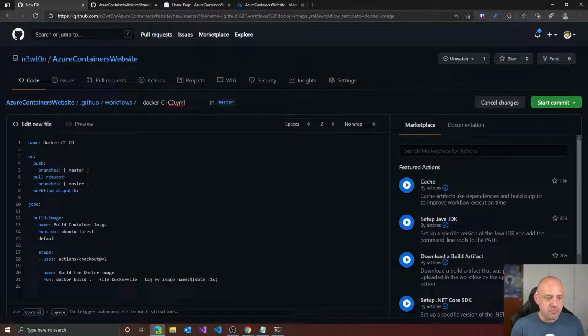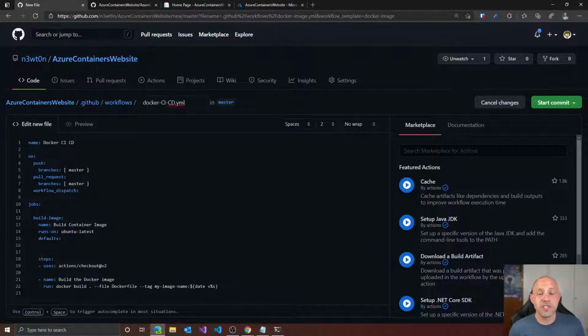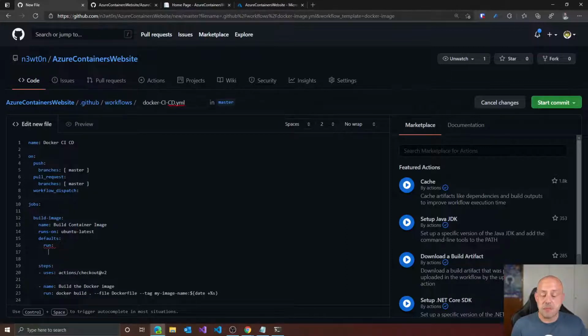There's this keyword, part of the syntax of GitHub Actions, that allows you to specify some default values for a job or even the entirety of jobs. If I would put this defaults clause over here before jobs, that would apply to every single job. I'll tell you later why I don't want to apply this to every single job, but for the time being, just take my word for it, and let's put the defaults in this job, and we add the run, meaning that these defaults will apply to all the run steps basically in it.